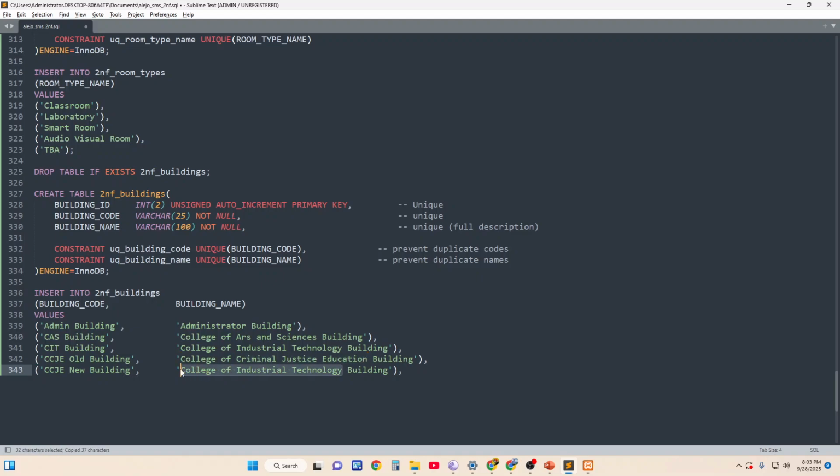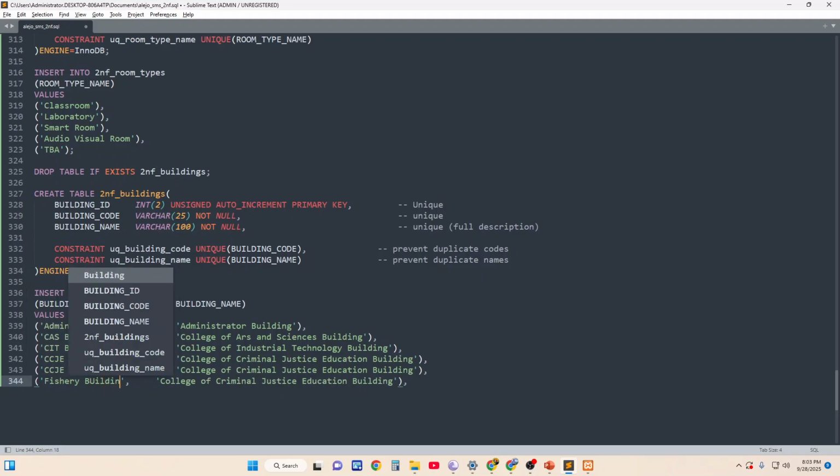Okay, and we have also here the fishery building. I think fish building.